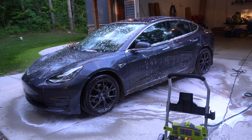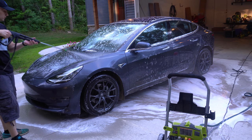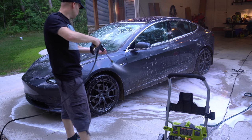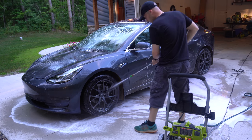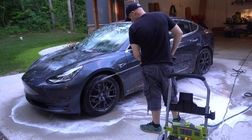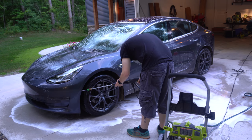The main thing is when I go over any of the sensors, I just kind of back off a little bit, especially the repeater cameras on the front, left, and right side of the car. Those I don't get very close to with any of my high pressure nozzles. But yeah, so I just go around the car here, and I don't worry too much about getting all the soap off because I'm going to wash it again. I'm going to scrub it. But what I do really want to do, and you'll see, is get all the dirt off using the high pressure. And then from there, I can scrub the car without rubbing a bunch of dirt into the paint.